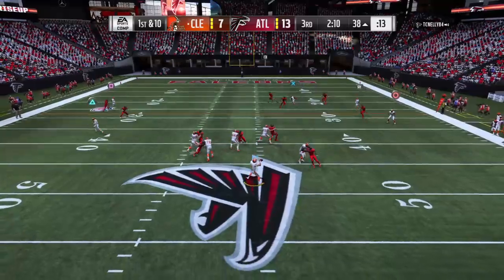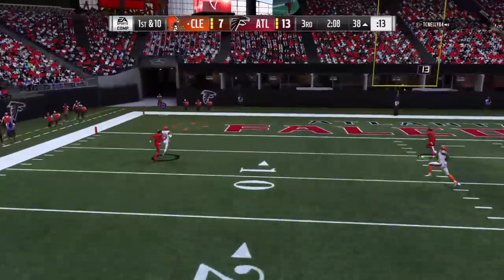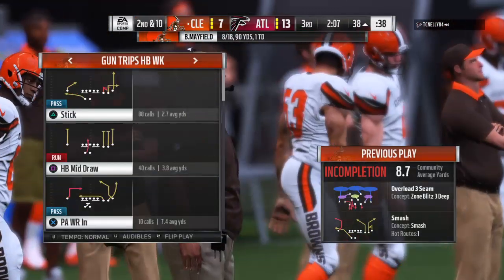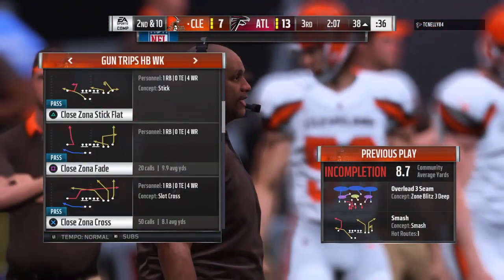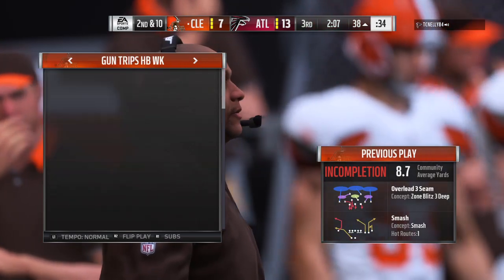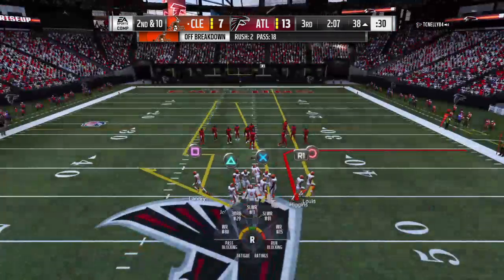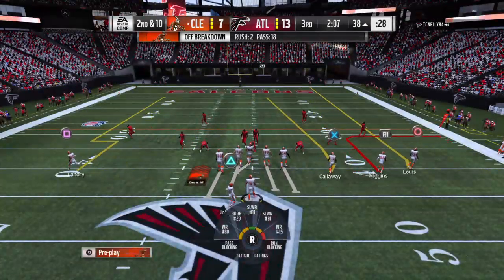1st and 10. Here's Mayfield. He's going to loft one deep left side here. So they took a shot on 1st down but couldn't connect. Sometimes we wonder about play calls, but this one made perfect sense to me. He's got the only touchdown that they've scored in this game. Tried to get it to him again on another deep ball.